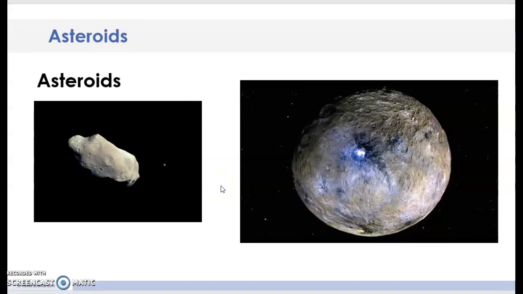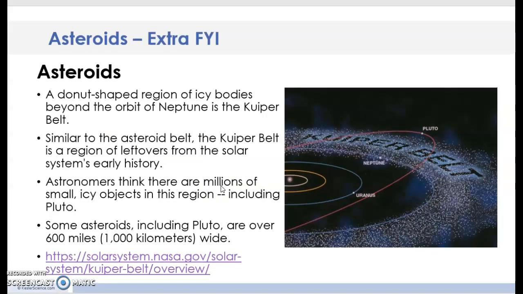Okay. So, some information that I found on the NASA website. I know that we talked about comets. We talked about the Kuiper Belt and the Oort cloud. I wanted to go back to the Kuiper Belt and remind you that yes, that is where comets come from, but also there's asteroid pieces out there. And one of our most famous dwarf planets, Pluto, is out there. It's an actual huge asteroid shaped like a planet that's over 600 miles wide.